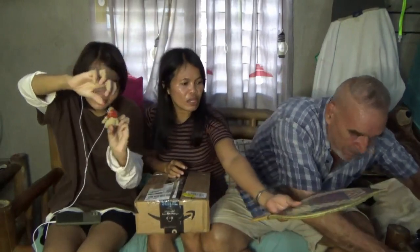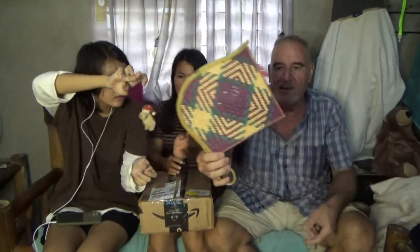Oh, that's wicked. I like this. Look at that neat shape of that fan there. Really throws the air too. That's a Christmas ornament. Little dog. Well, Hank, let's hang this on the mirror of the car. Oh, yeah? That would be distracting when you're driving. Ah, nothing distracts me.